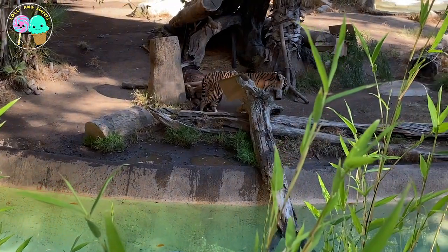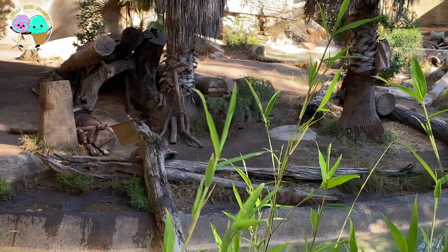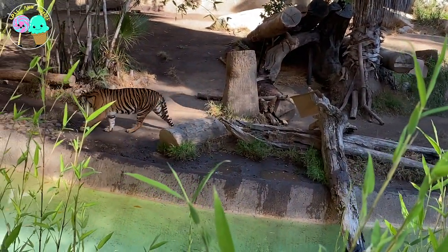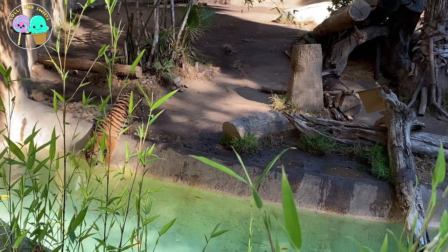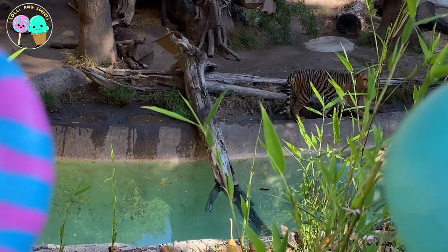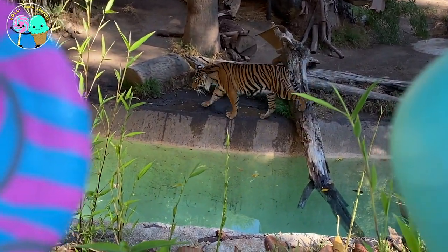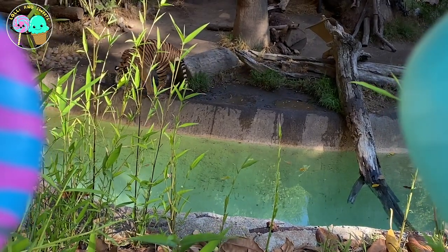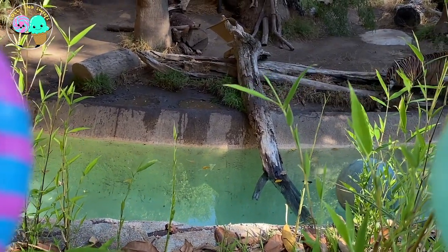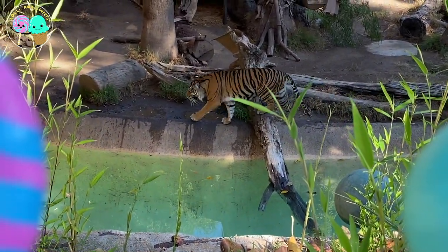Lolly and Sweets and boys and girls, we finally found them — here is the tiger! The tiger is the largest cat species in the world and the third largest carnivore, meaning meat eater. The only larger carnivores are polar bears and brown bears. Tigers can weigh up to 660 pounds, and adult tigers usually live alone in the wild. Unlike other cats, tigers are great swimmers and tend to really like the water, though this tiger seems a little unsure about jumping in just yet. When tigers are born, they are blind, and they only open their eyes after one to two weeks. They stay with their mom until they are about 18 months old.